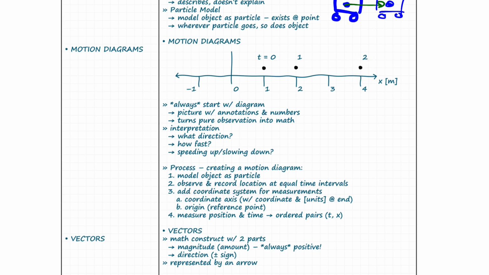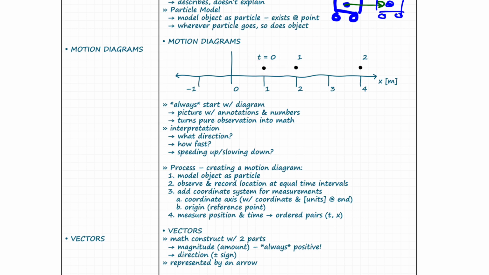That coordinate system consists of a coordinate axis. For one-dimensional motion, we're going to have motion along a straight line. This is our coordinate axis, and our coordinate axis has to have a coordinate. That's the variable that we're going to use to describe the motion, and the units, and we're going to put the units in square brackets. So if we have linear motion, straight line motion in the horizontal direction, usually our default is to use the variable x to represent that horizontal motion, and we will default to using meters for that motion.